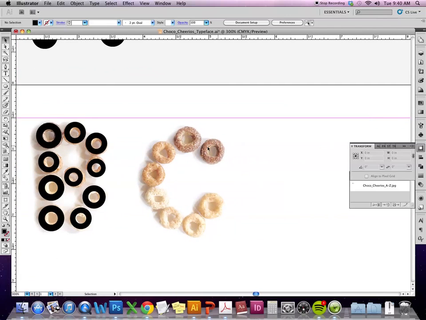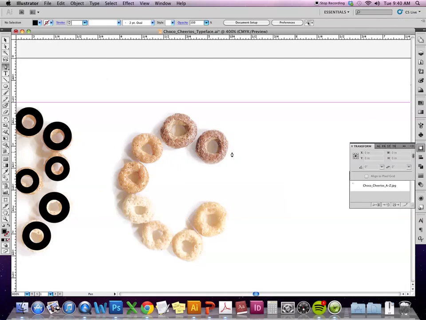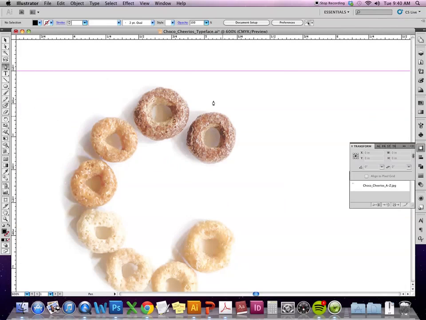Then for this last one, perhaps I say, to hell with it, I want this to really look like the original Cheerio shape. I don't want to simplify it. That's where things like the pen tool come into play. This would obviously take a bit longer to use, but you'll get closer to the actual shape. So the pen tool allows you to create curves depending on the placement of the points you put down.